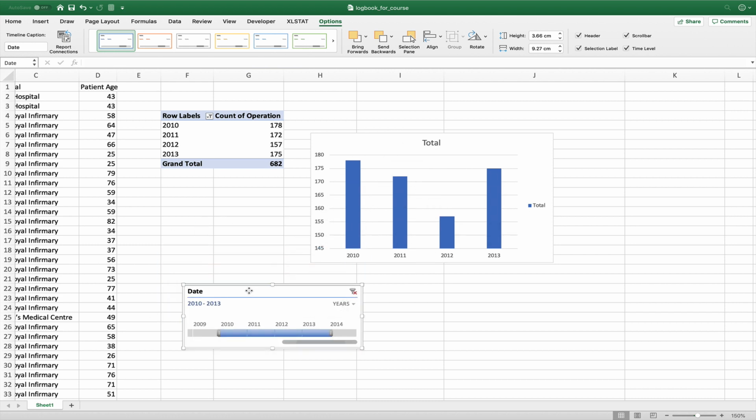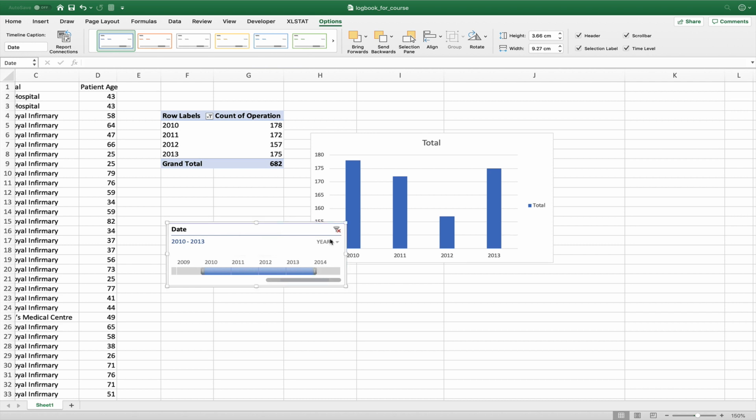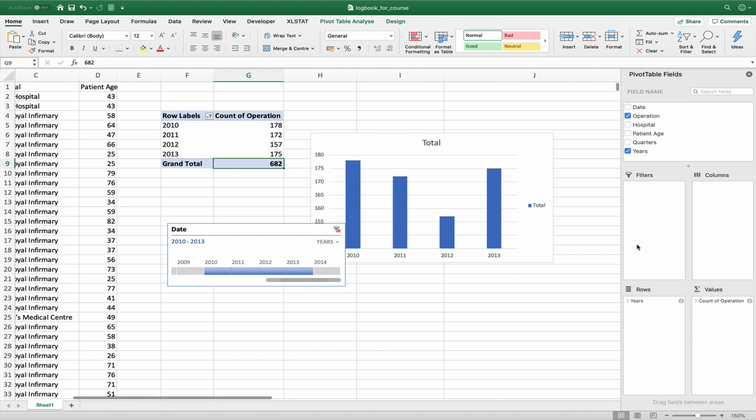As you have already looked at the time and years, you can see that you can analyze your operations quickly in many different ways. It doesn't matter if it was 2010 operations.